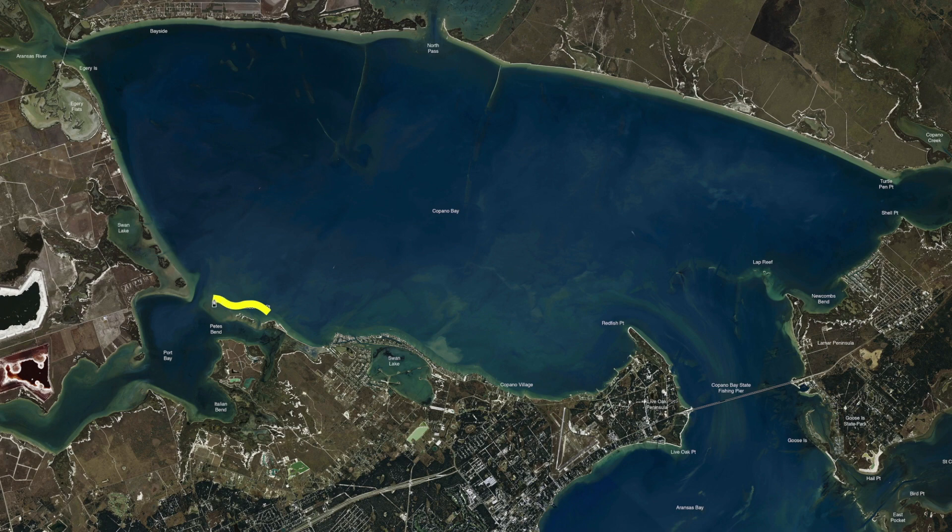Rattlesnake Point — all this area out here does have some shell on it. There's nice, cool water pushing through these little islands that are out here; they're all separated and underwater. Our water has been dropping out here lately, so those things are going to reveal themselves — just proceed cautiously as you come in through there.